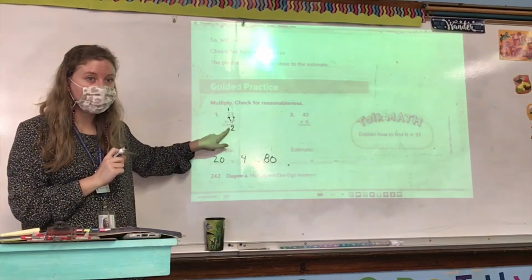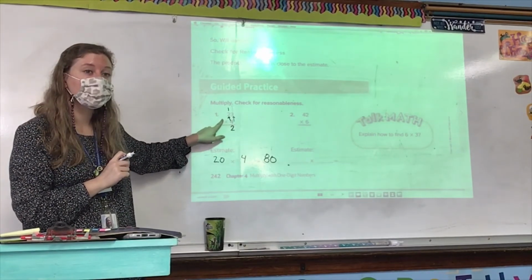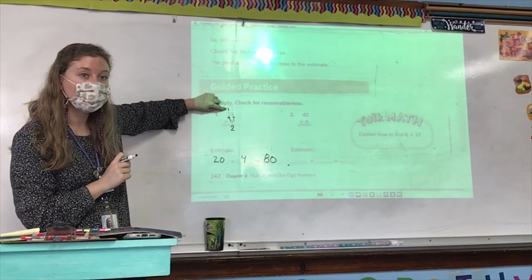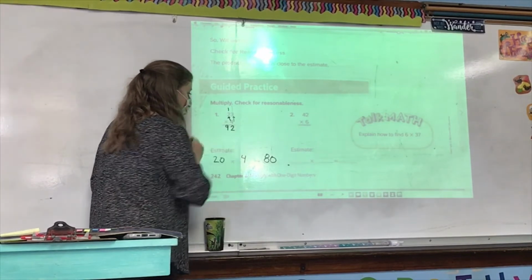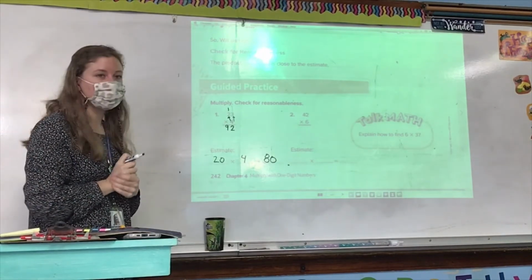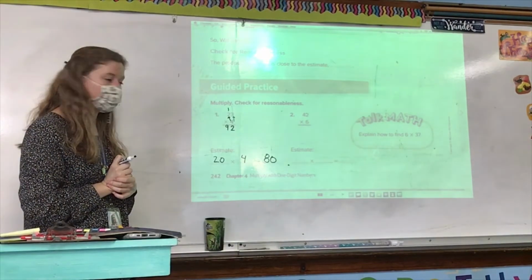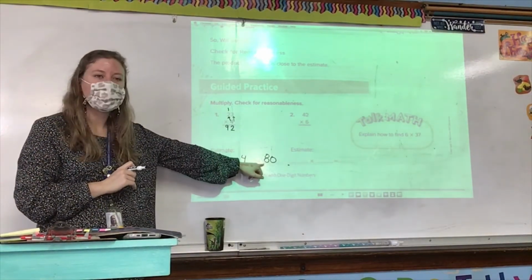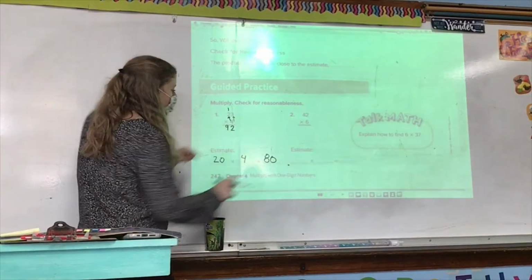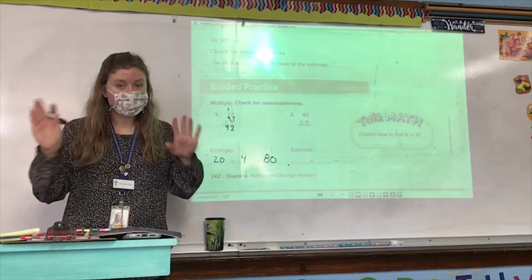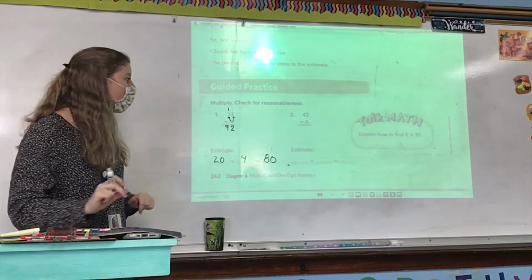Step 4 is add the regrouped tens. So we're saying 4 times 2, which is 8, and then we are adding 1, which is 9. So that means, Cullen, 23 times 4 is 92. Is that pretty close? Close enough to our estimate? It's close enough. If these digits in the tens place are more than 5 apart, you need to check. Like if they are super far apart, you need to go back and check.